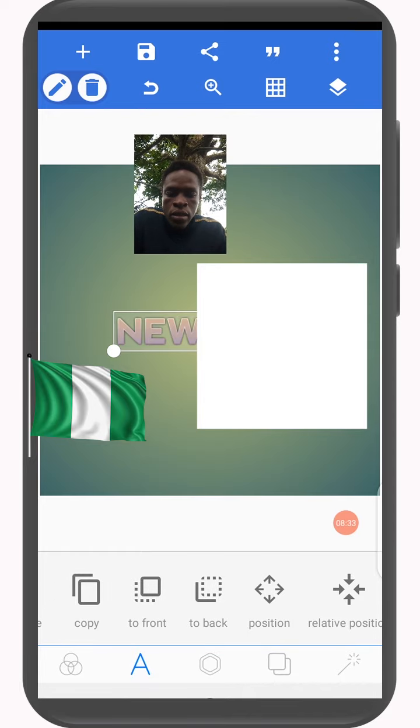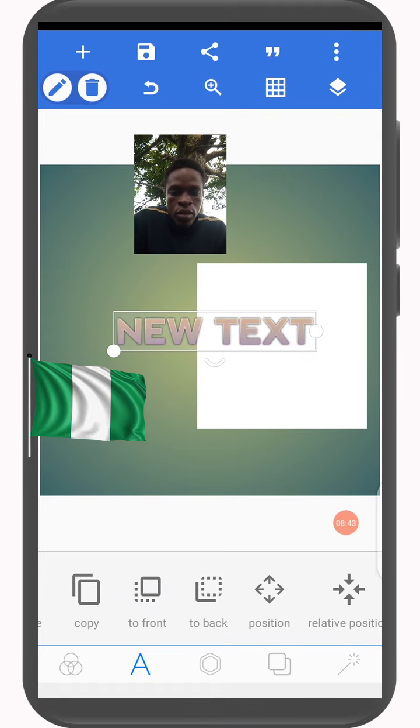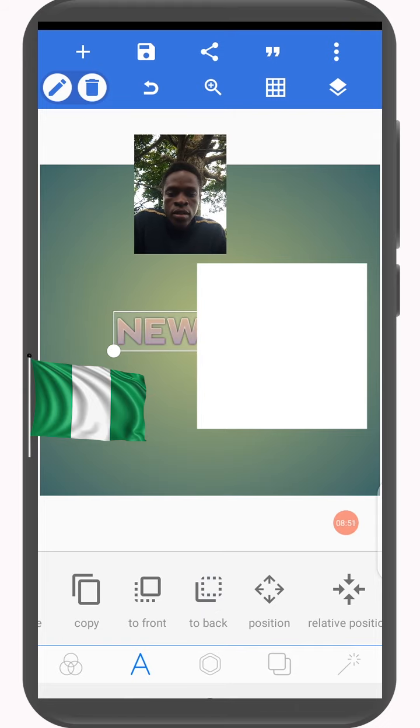When I click on bring to front, it will bring it in front of this shape here. Let's see what it looks like. I believe you can see it. That is what bring to front does. If I send it to the back, I click to back. You see it is behind the object.